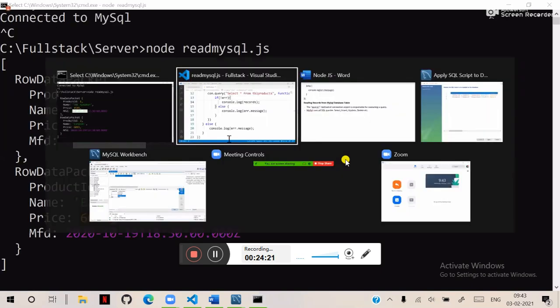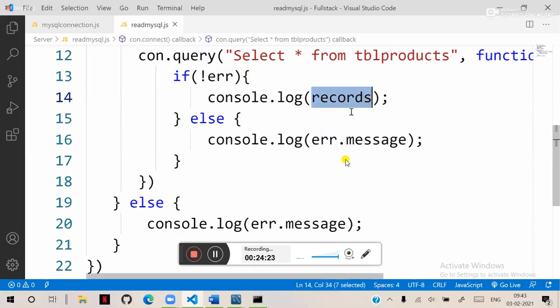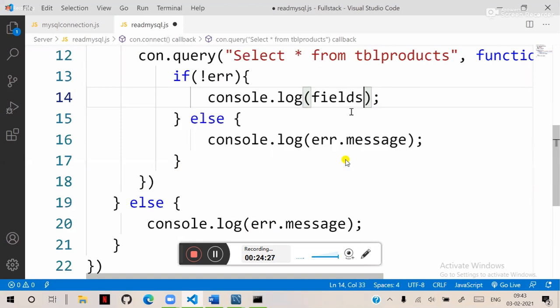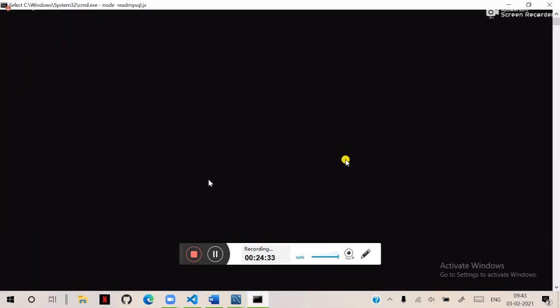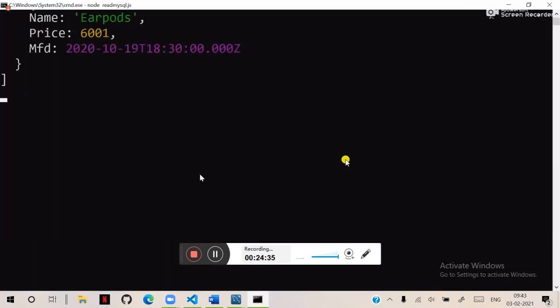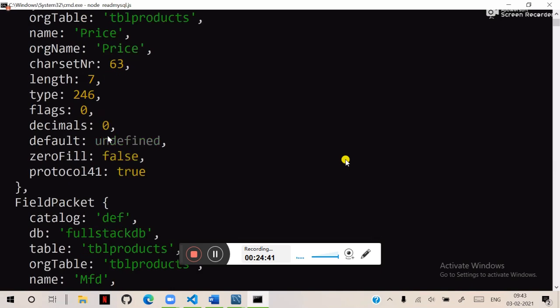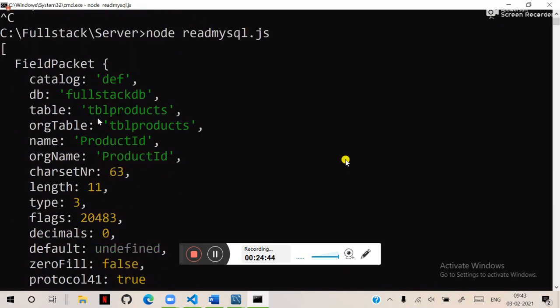You can return the fields. So you can write here fields. When we write fields, you can return both of them. So when I write fields here now and run the command again, you can see it returns all the details here, field packet.